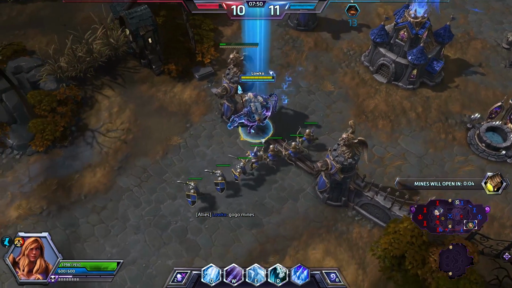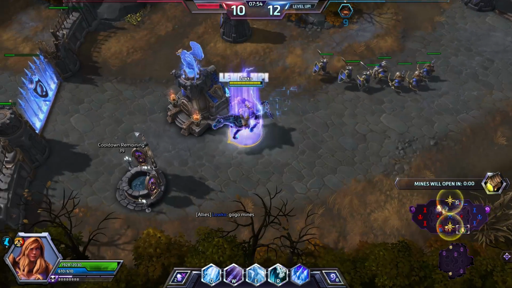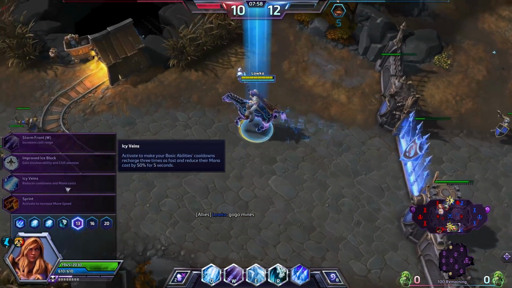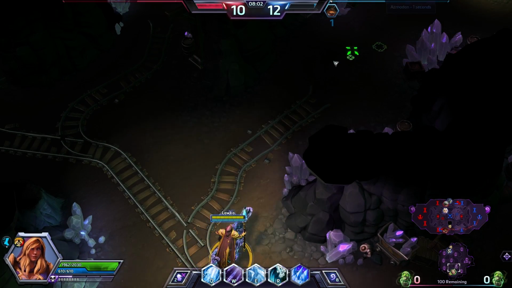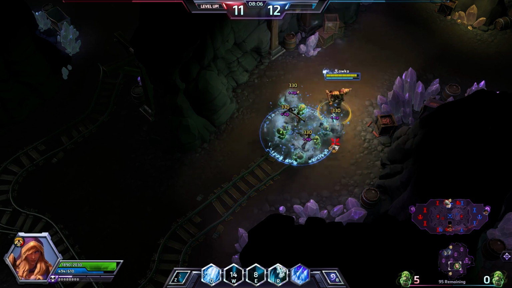Now, the next talent that we're gonna go for at level 13, which is in a little tiny bit, is called... let me actually double check it right here. Icy Veins right here. So basically just an ability that allows me to reduce the cooldowns and once again cast more and more Frostbolts, and therefore deal more and more damage.